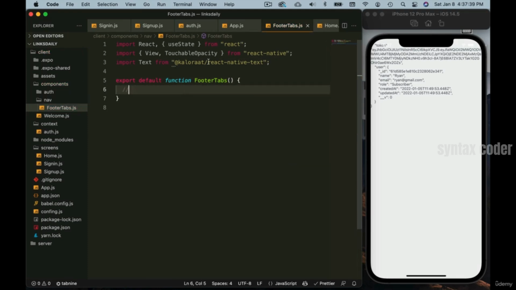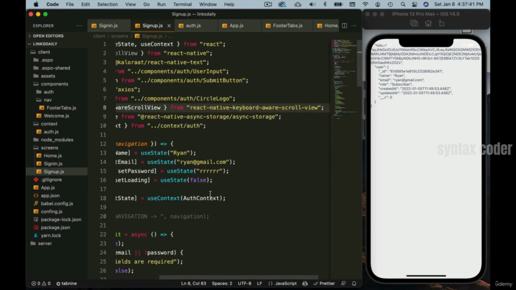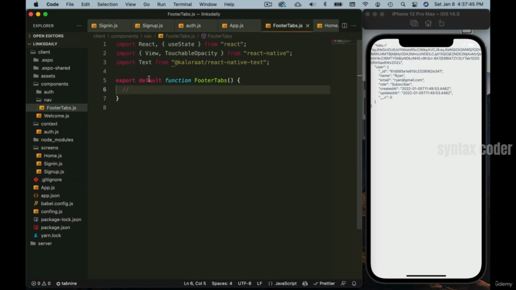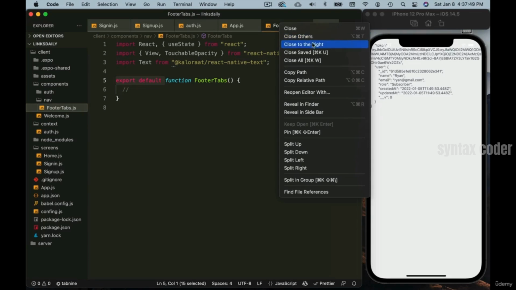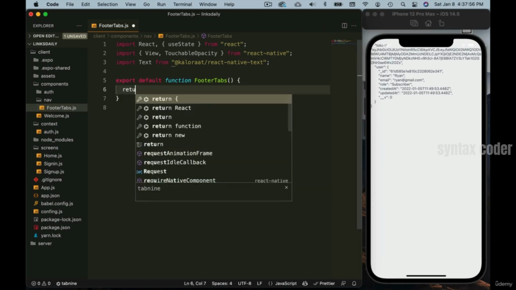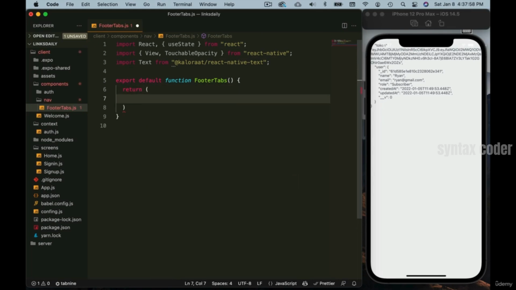You could use arrow function just like I've been doing on any other components, but you can also do it this way as well. So let me close out the tabs for now. Alright, so here let me return a view.